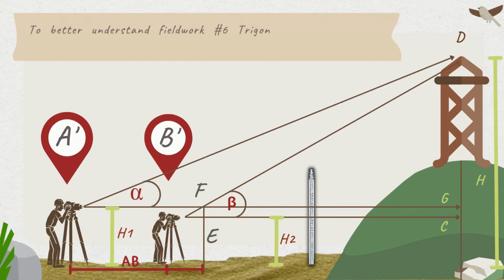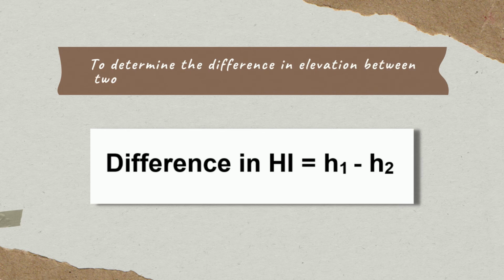To better understand fieldwork number 6 trigonometric leveling, let's analyze this figure below. See how right triangles are formed to determine the height of the remote point. Note that this fieldwork will not consider the effects of combined correction of Earth's curvature and refraction. To determine the difference in elevation between two instrument setups, we will use this formula.